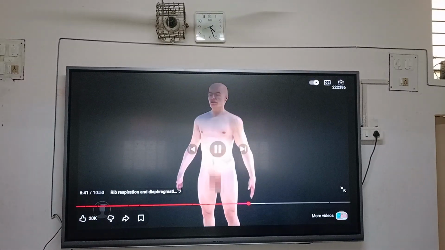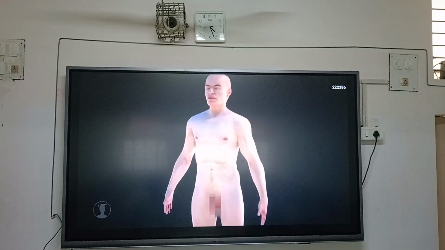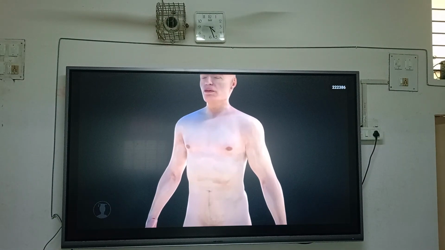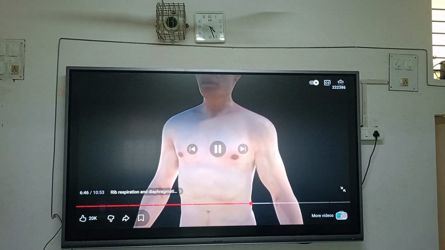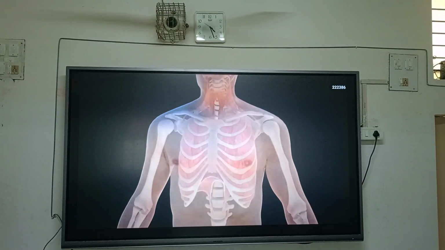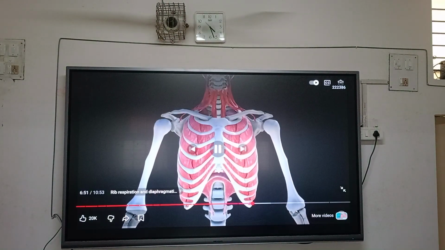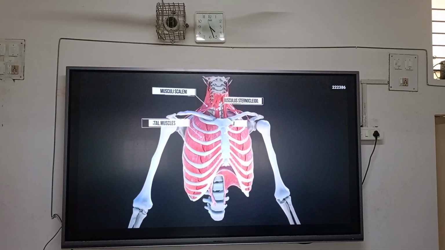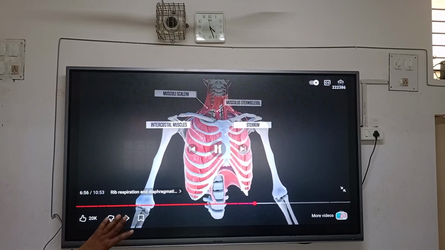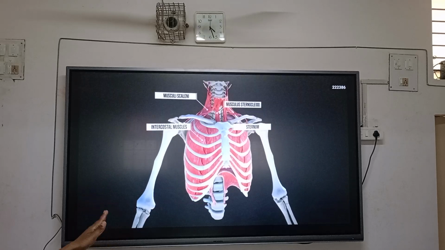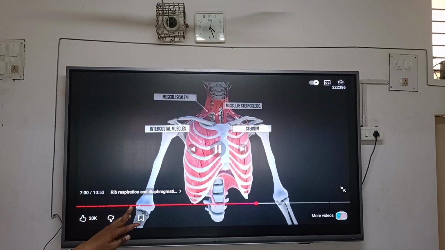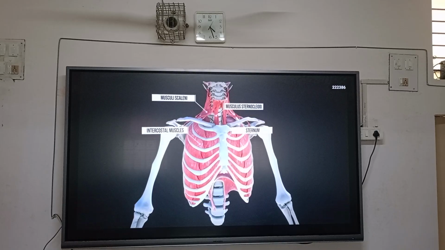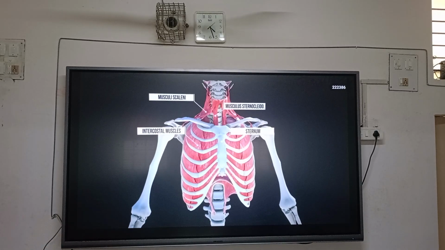Let's now look at how air, and therefore oxygen, is transported into our lungs. Our body has various muscles that inflate and deflate the lungs. The muscles of the neck are responsible for fixing and raising the sternum, upper ribs, and certain muscles between the ribs raise and lower all the other ribs.